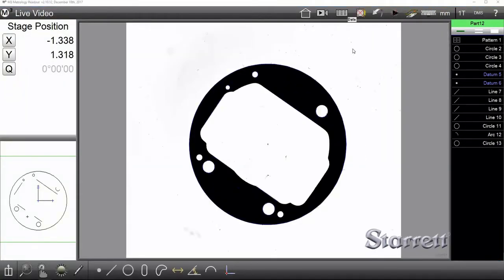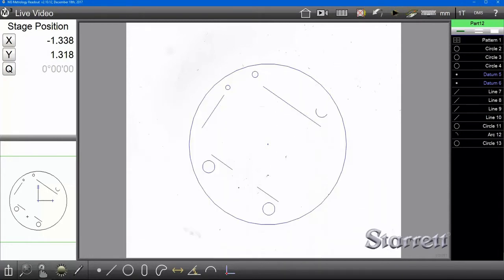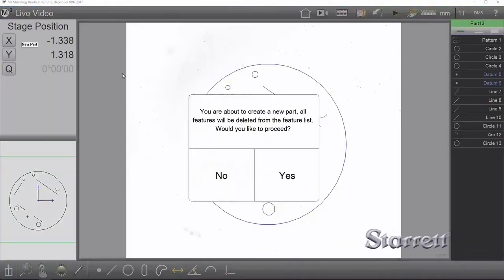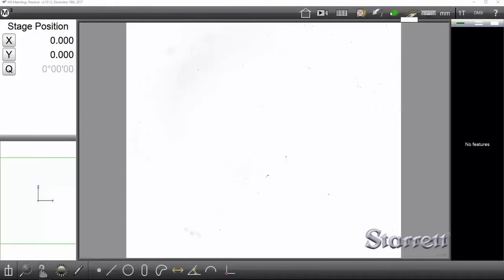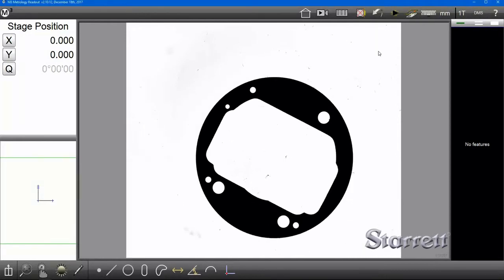Now, in order to activate the auto part recognition mode, on the top right here, you'll see a little play arrow. Click that and remove everything from the field of view. Now click New Part on the top left. You'll see the little play arrow go green, and when you place a part in the field of view, it's going to automatically search a database for a matching pattern.